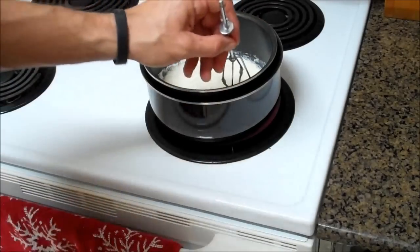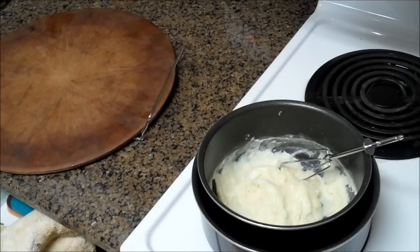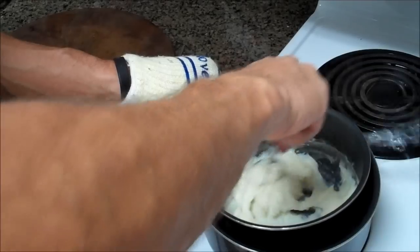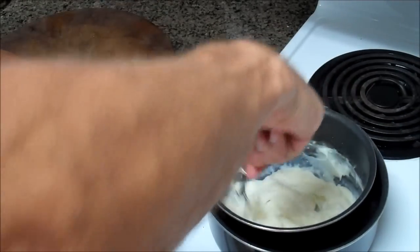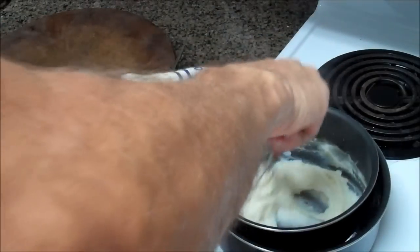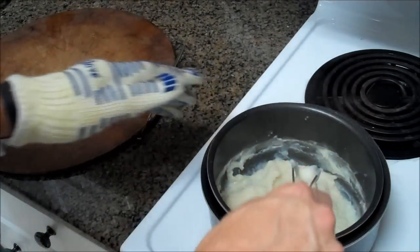This could get pretty boring, so we'll come back when I'm done. Okay, this was a little messier than I expected. Once the water in the bottom came to a boil, it was starting to shoot out the sides. So now I have hot, messy water all over the top of the stove. Ouch. It's hot. But as you can see, this almost looks like mashed potatoes.